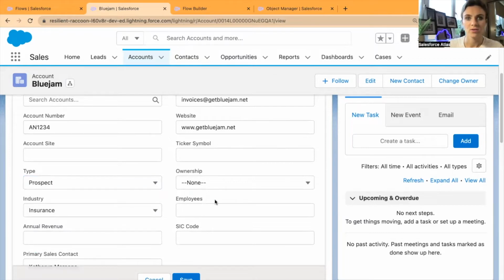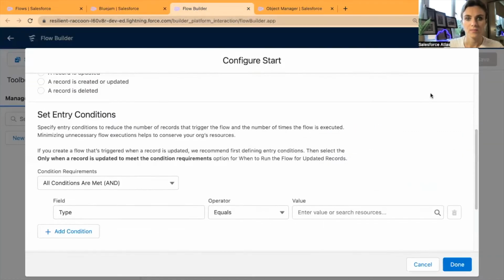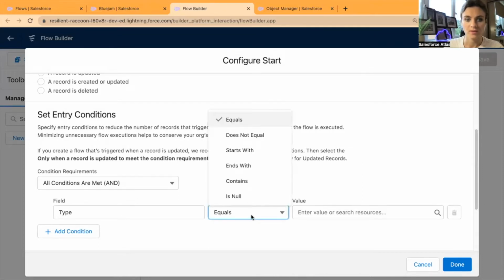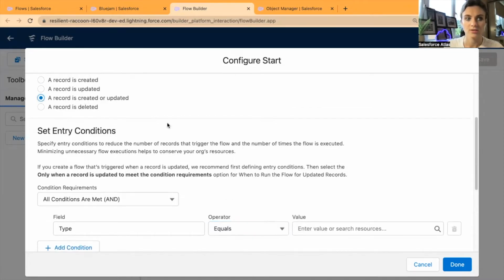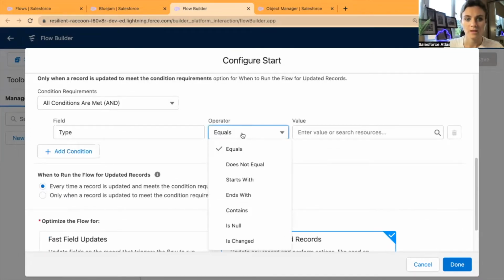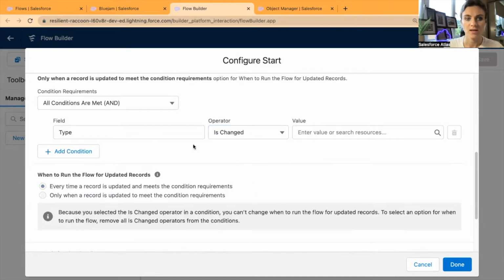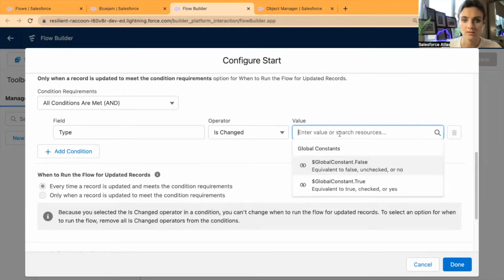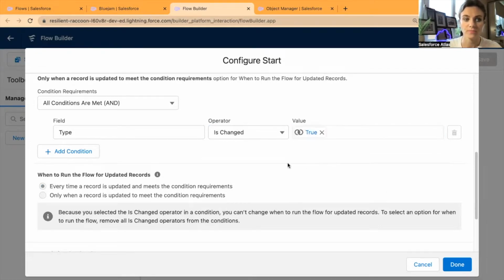And I will just go back to my flow. And so we have Type. When a record is created or updated, you then have this option, Is Changed. Let's say Type is changed, Is Changed equals true.